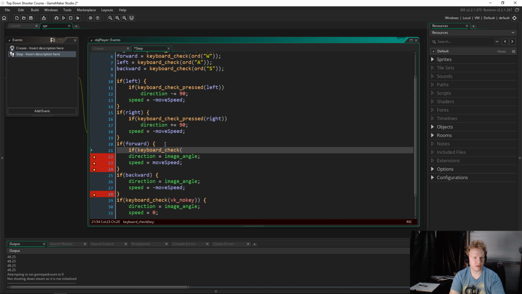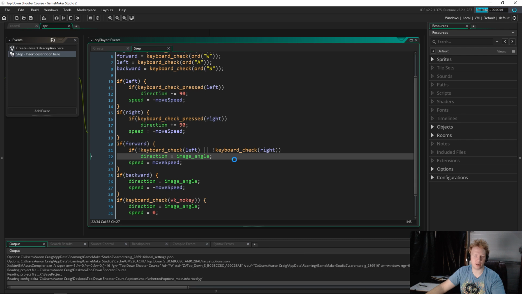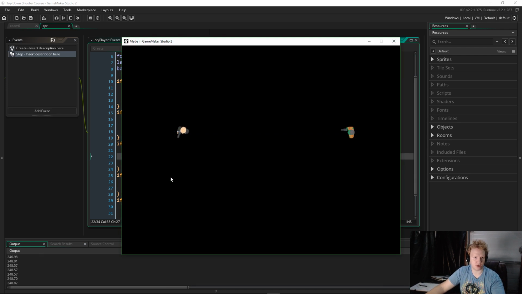So if keyboard check left or keyboard check right, so we're going to say if not to both of those. So if we're not pressing left or right, then we will update our direction based on our image angle.